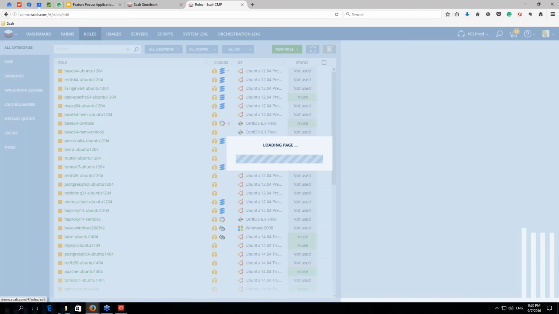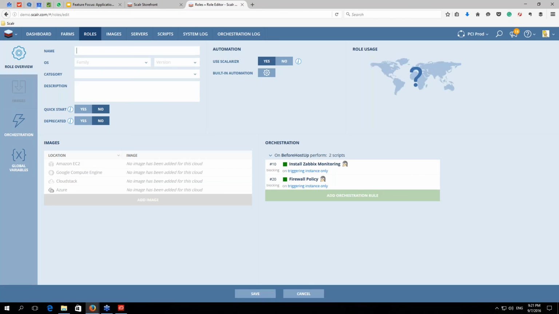And when you create a new role, you can see here on the left the different building blocks of what a role is. So first of all, you have the option whether you want to use the Scalr agent, and there are some consequences of not using it versus using it, and I'll be happy to share more information about this, but you have some information here. Using the Scalarizer agent is optional, but gives you access to additional features such as orchestration, auto-scaling, and some other features. It's a lightweight piece of software.